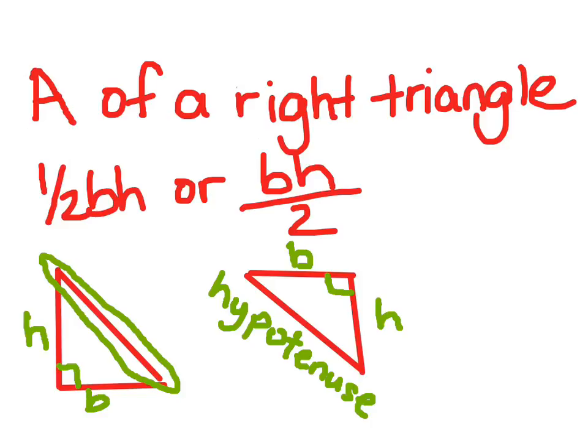Okay, so now we recognize where the height is and where the base is. The only time you use the hypotenuse is when you're doing perimeter. If we're not doing perimeter, you do not need the hypotenuse for the area of a right triangle. So let's do some examples. I'm just going to draw it out this time instead of using the lines. All right, so here's our right angle, as we said.